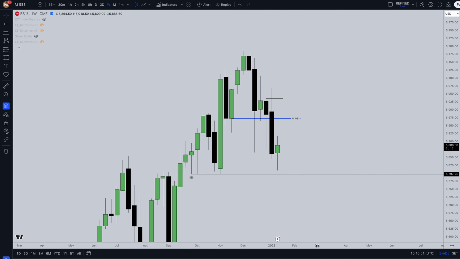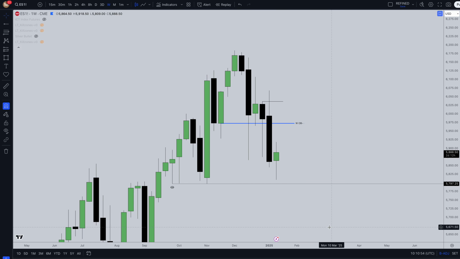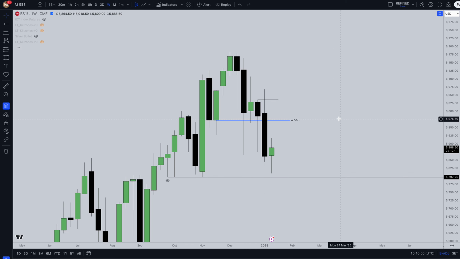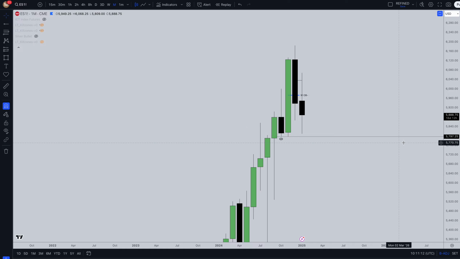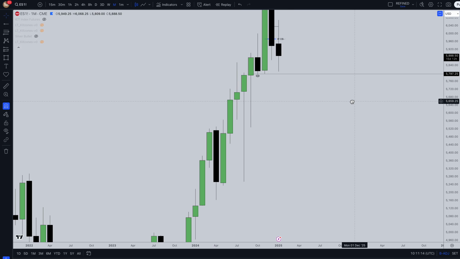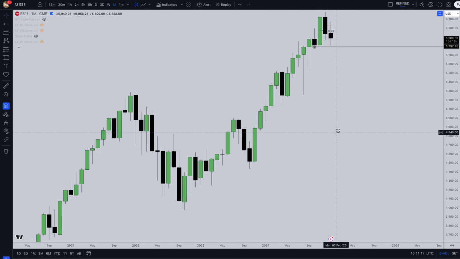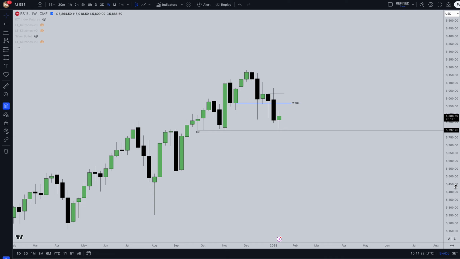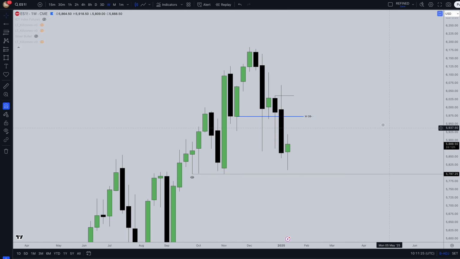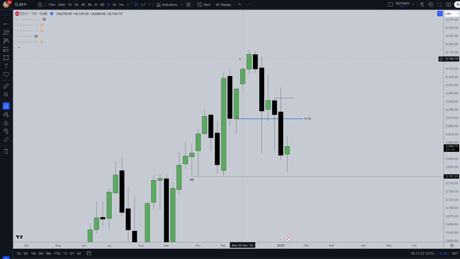First of all, we always start with a top down. Now with ES, or I guess with any asset, when I'm looking for a target, I'm always thinking about liquidity and fair value, and order flow. So with this, I understand that yes, we are still overall bullish in terms of a market environment, we still are pressing higher. And when you're trading indices, 99% of the time it's always going to be like that. However, on the weekly, I can identify that we were in bullish order flow.